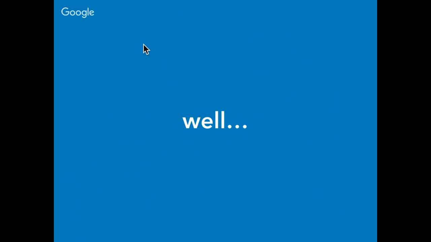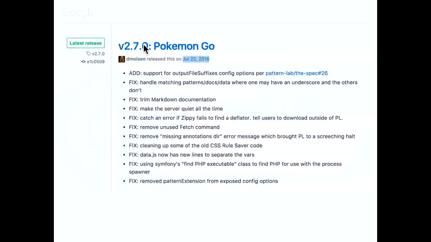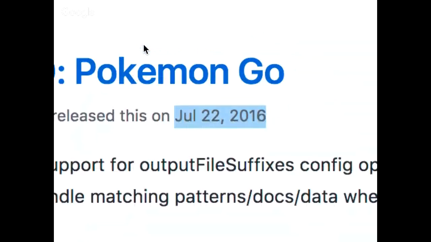One tiny little problem about that version of Pattern Lab: it hasn't gotten updated in almost a year. So the key piece of technology that makes this whole ecosystem work.